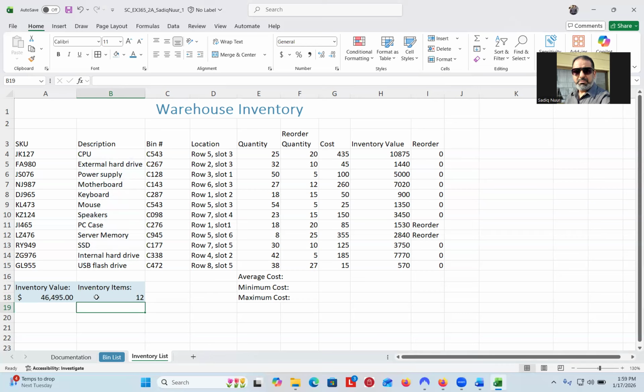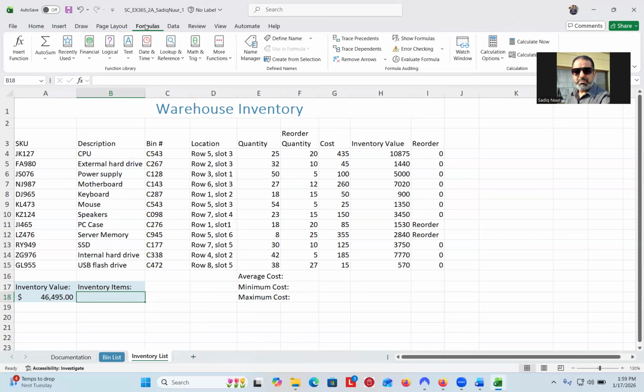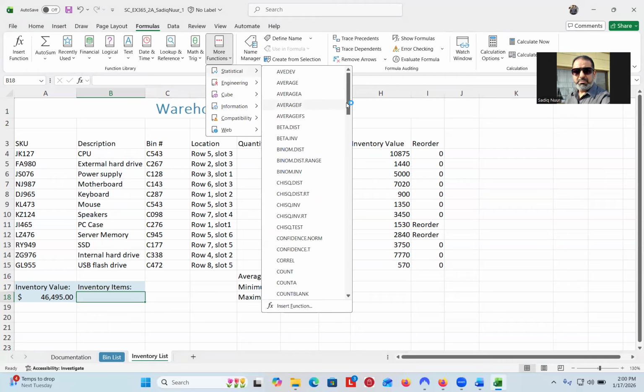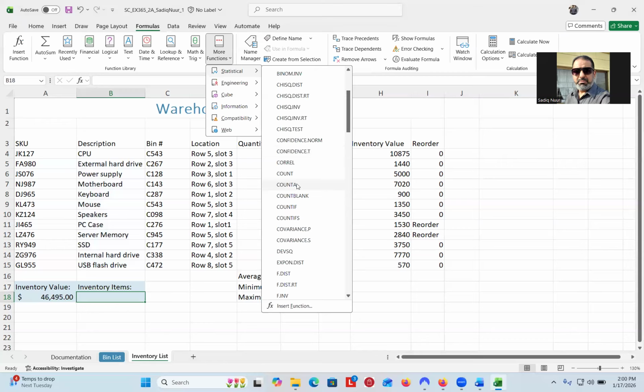That's one way. The other way, I will delete it. I can go to the Formulas tab, the Function Library, then More Functions, then Statistical, and find COUNTA. See, COUNTA counts the number of cells in a range that are not empty.